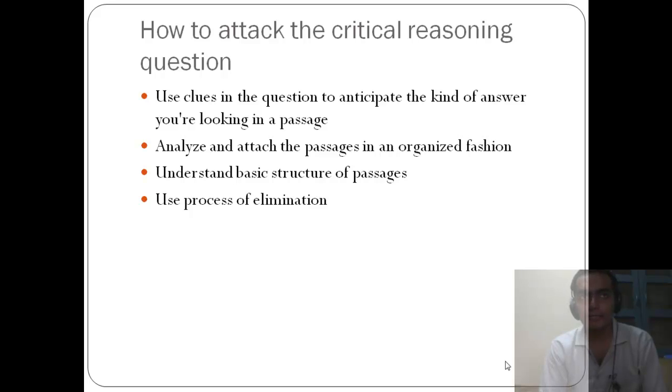So it's about analyzing and understanding the structure of the argument, and of course for the answers you have to use the process of elimination. Now this is very important, because you may have a case on an argument, which may be a solution to a problem in a company or in your office, and you have to really understand how to link up all those evidences with the assumptions and the conclusion. So you should be a critical thinker, able to think on all aspects of the equation. That's why critical reasoning is one of the most important and an all-time favorite of the GMAT.